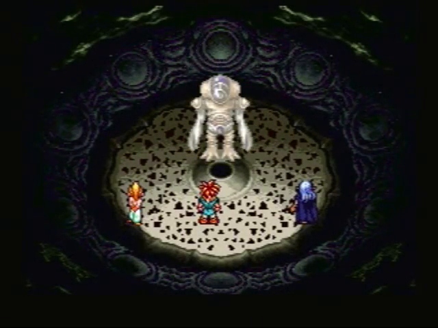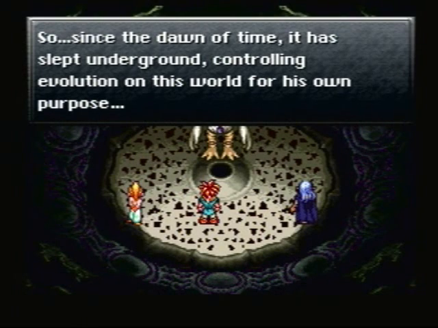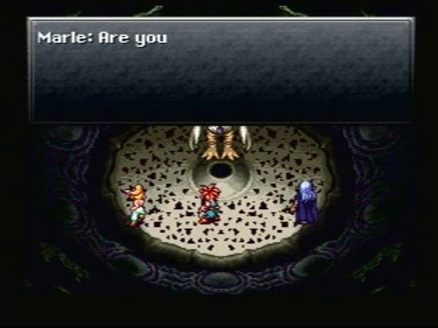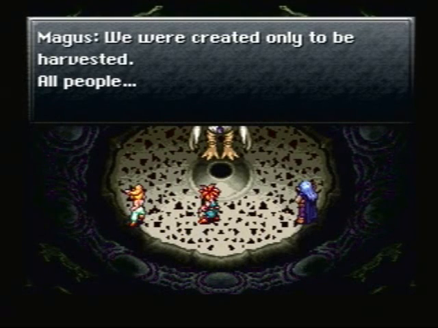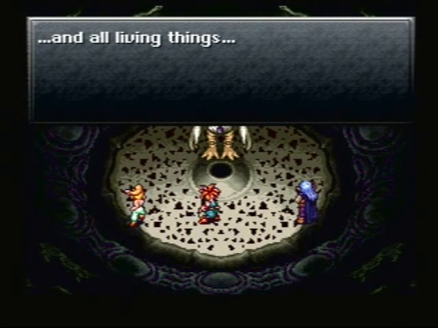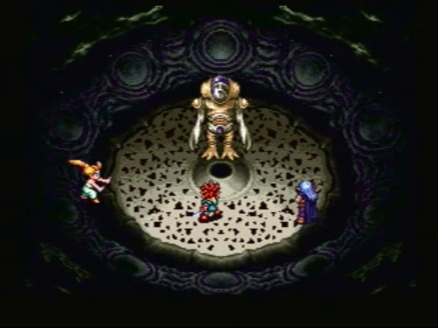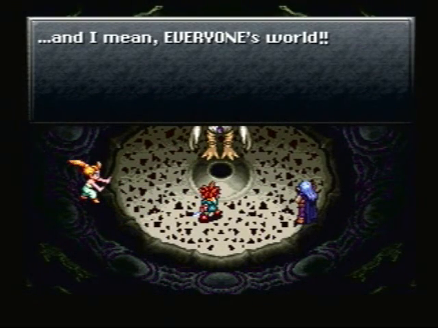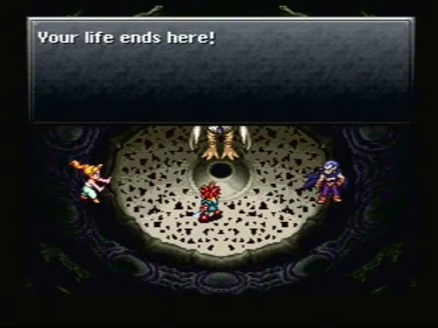This is Lavos Core. The final confrontation. I'm not as intimidated by this thing as I was Lavos Heart, really. And since the dawn of time, he's been underground dictating evolution. We were only created to be harvested. Except we weren't created. Humans were obviously here before he got here. Ioka was proof of that. We saw him land. That never made sense to me. I mean, pushing evolution along is one thing, but he didn't create humanity.